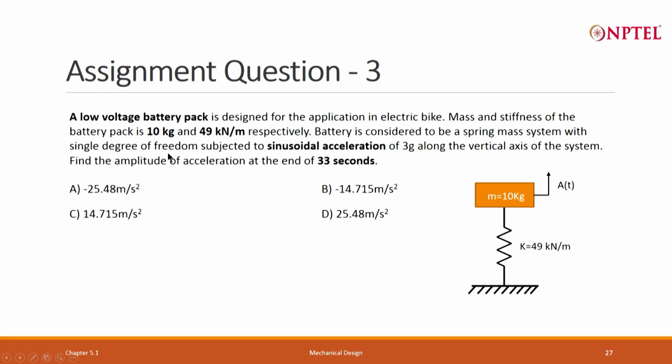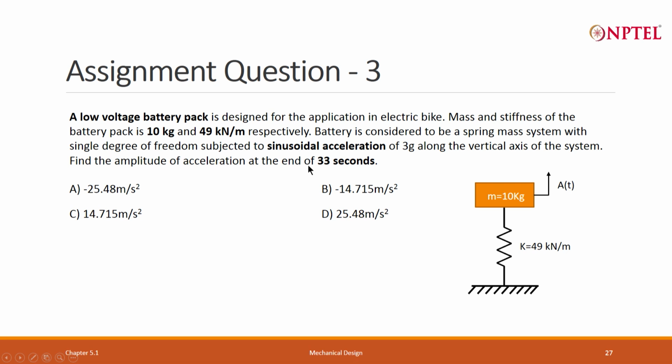to either test or simulate, and it is a scientific way of doing this, octave per minute. Now, I will give you another question which we have talked about just now: sinusoidal acceleration of 3G, force vibration. My battery pack mass is 10 kg, spring stiffness 49 kilonewton per meter, single degree of freedom and the sinusoidal acceleration of 3G. Find the amplitude of acceleration at the end of 33 seconds.